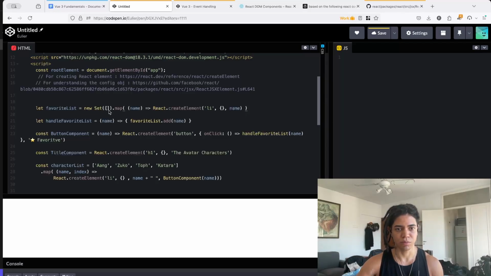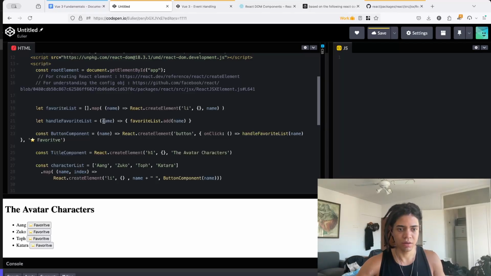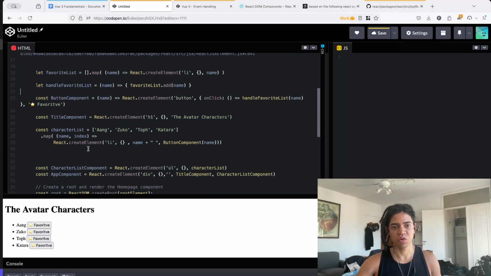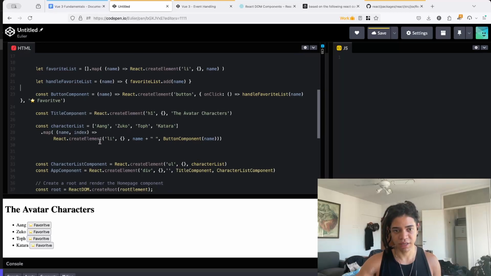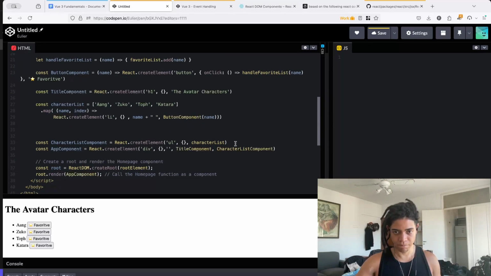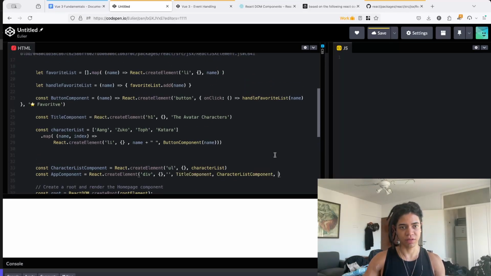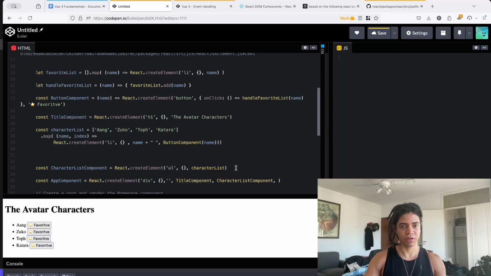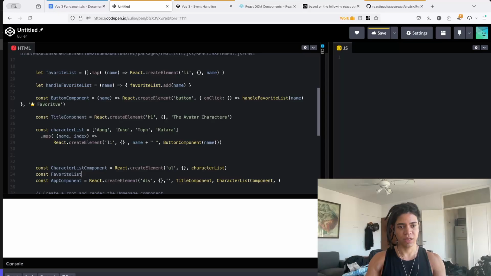Because this is not supported on sets, we can say initially it will be an empty array. And I want to render these elements here as sibling components on the app, which is this character list component. We can say, hey, favorite list component.